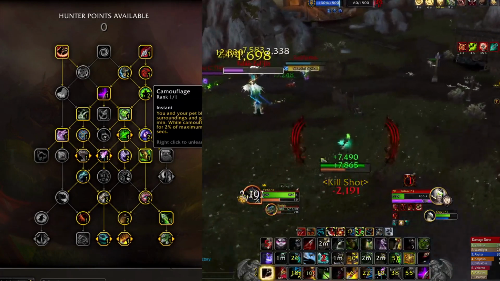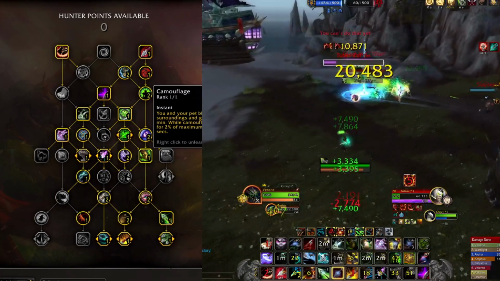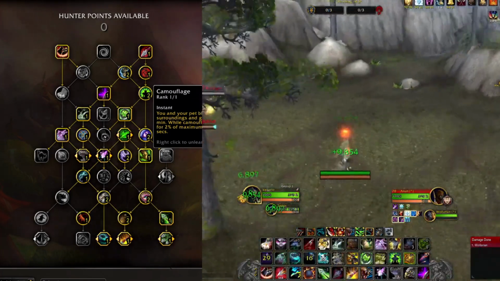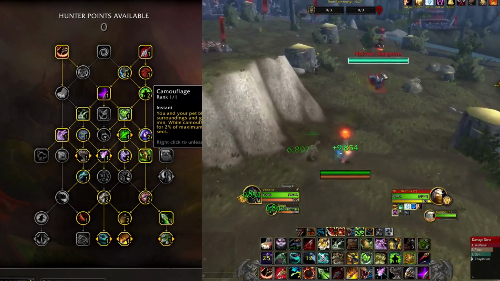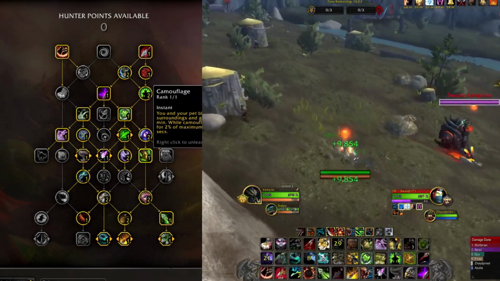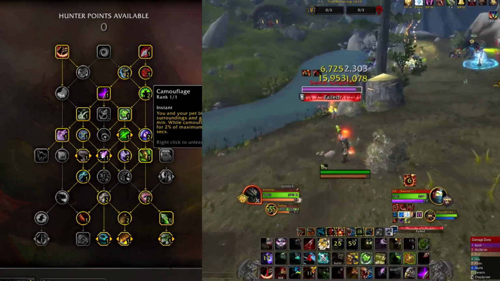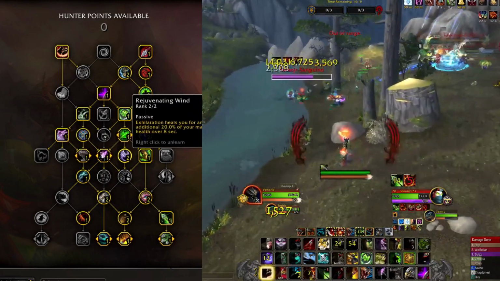Camouflage, very nice, especially for BGs. You are basically stealthed for 1 minute. You do have to keep in mind that the cooldown actually starts when you leave the stealth, so you can be stealthed for 1 minute and then you have to wait another one when you exit, basically just to get the cooldown rolling. So be sure to know that you can be in stealth forever.